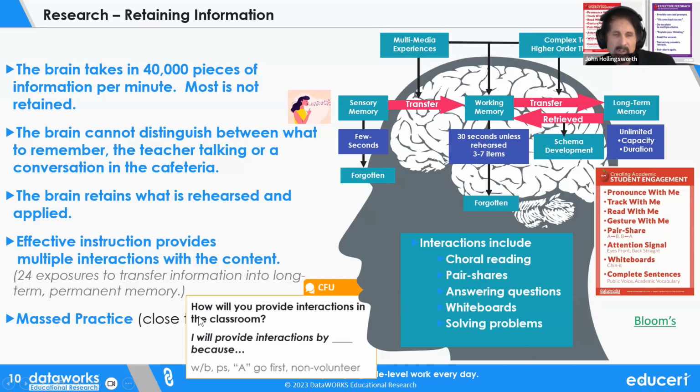So let's read our question together. No, I'm going to pre-read, you're going to read after me. How will you provide interactions in the classroom? Let's all read, go. How will you provide interactions in the classroom? Now, I use the word interaction because that's the vocabulary of the part I'm teaching right now. So make sure your question includes the vocabulary right in the spot where you're teaching. Okay, let's read the sentence frame, say blank, blank. I will provide interactions by blank because blank.